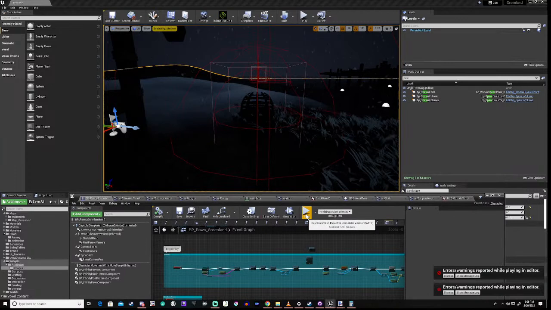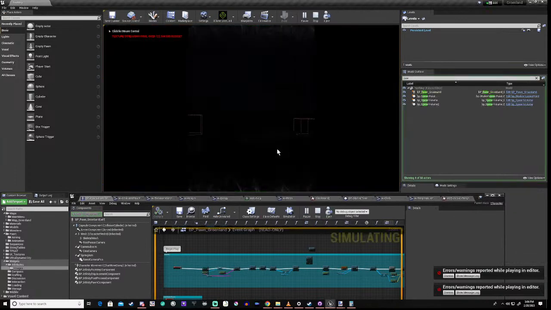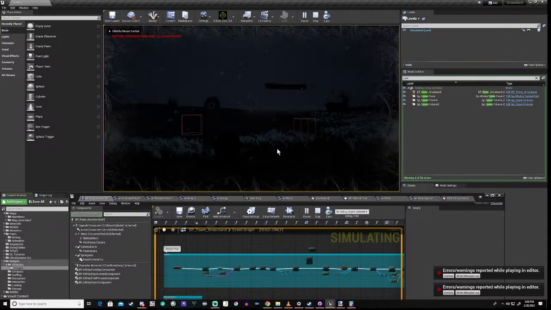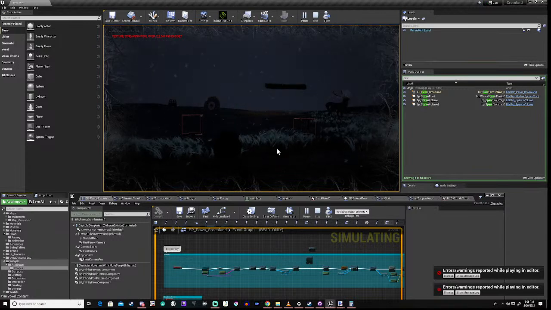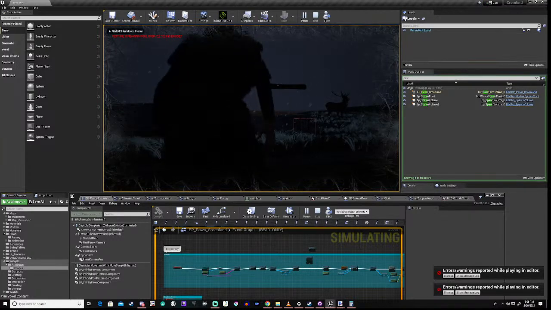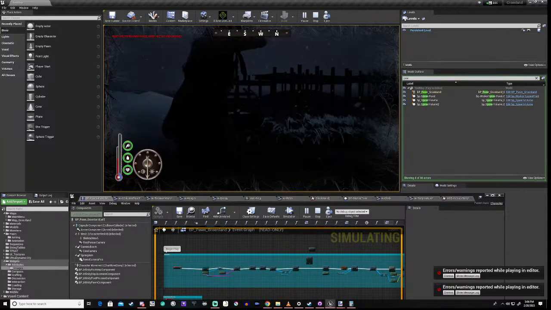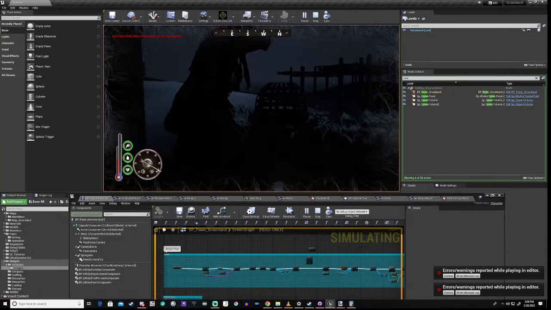So we shouldn't get an error this time. Right, you can see our clock moves.